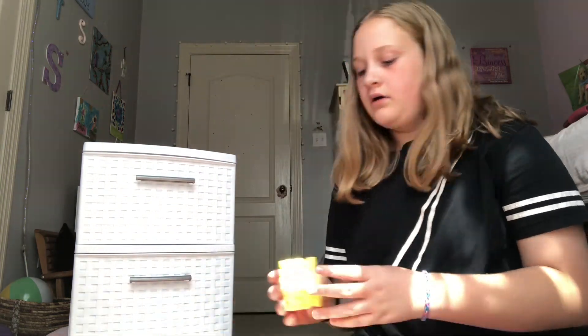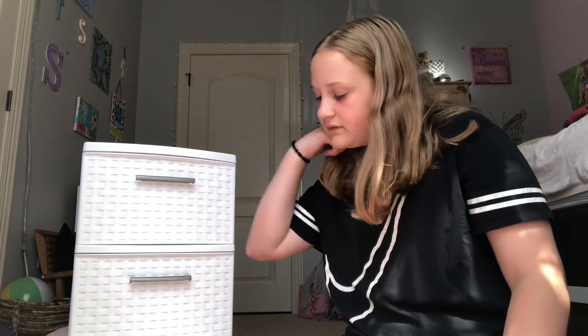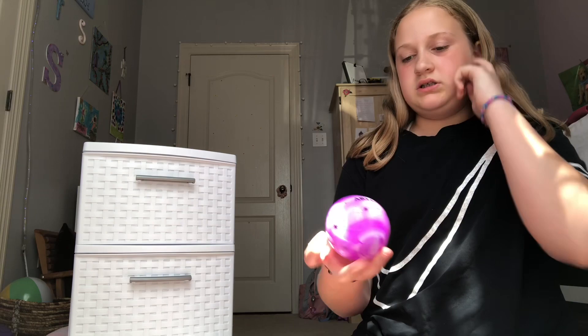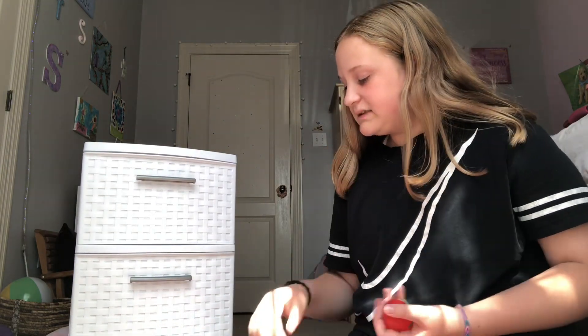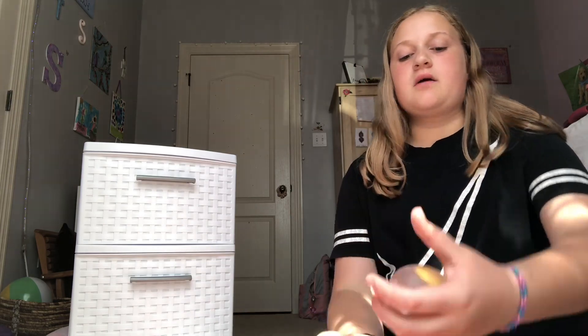We have one more of those. Now we have this little mouse — it doesn't work as good as it used to because it has a little hole in it, but it's fine. Then we have this thing — is it a light-up ball? I don't really know what it is, it's kind of squishy so I just put it in here. And then we have some splat balls — I have a tomato one and an egg one. These pick up so much dirt — I do not recommend splat balls, they pick up so much dirt.